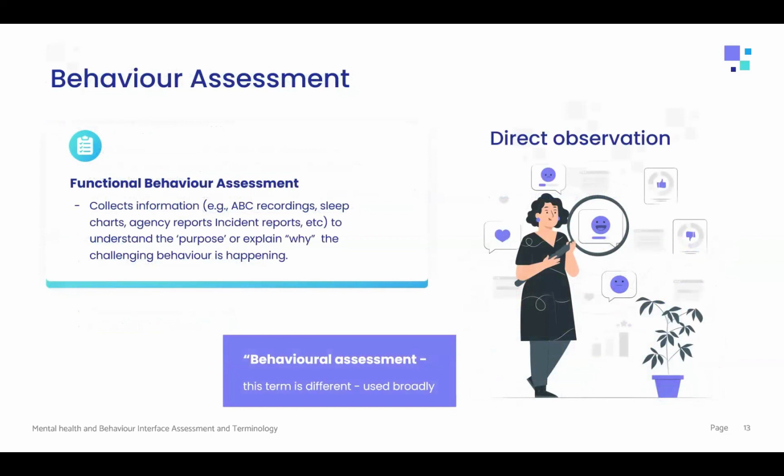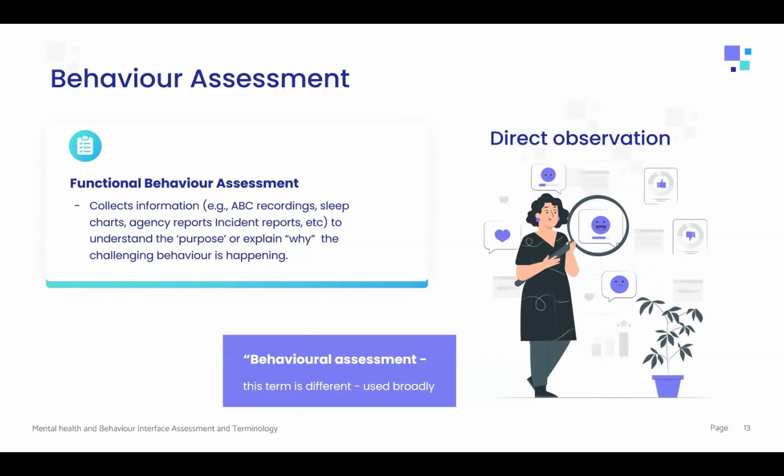A functional behavior assessment, or an FBA, is a methodology used in applied behavior analysis to determine the function, the purpose, or the why the behavior is occurring. The functional behavior assessment looks at it in two different parts. One, through the indirect assessments. Indirect assessments could include rating scales, questionnaires, interviews, and also it can look at reports.